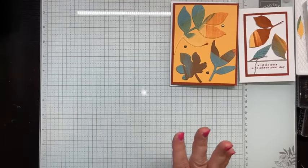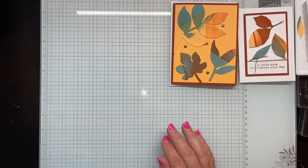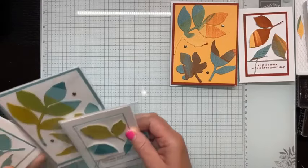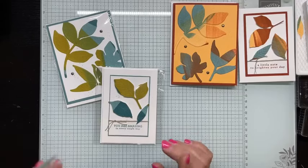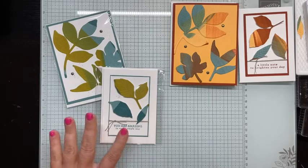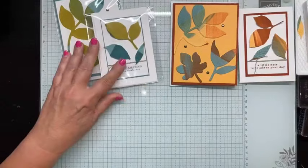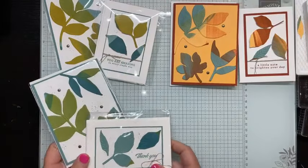And then, do you want to see the ones that my team made on Saturday for their event? I'll show you these. Now for these, we used Wild Wheat, Lost Lagoon, and what's the other one? Pretty Peacock, I think. Let me double check. Yes, Wild Wheat, Lost Lagoon, and Pretty Peacock. Now, I want you to look at this other set because we used the same three colors, but look how different the leaves turned out.